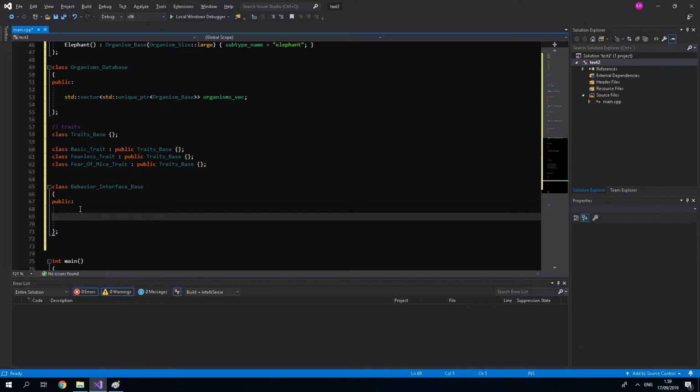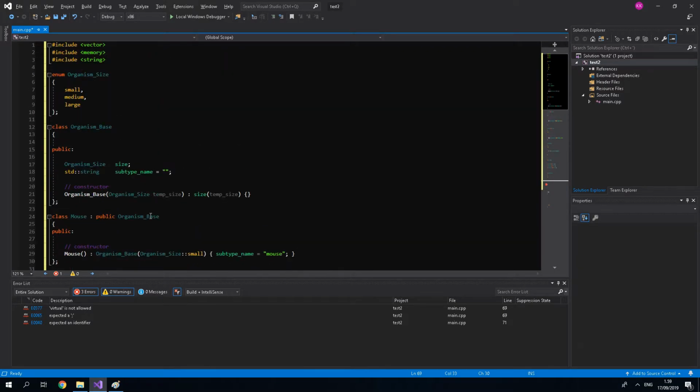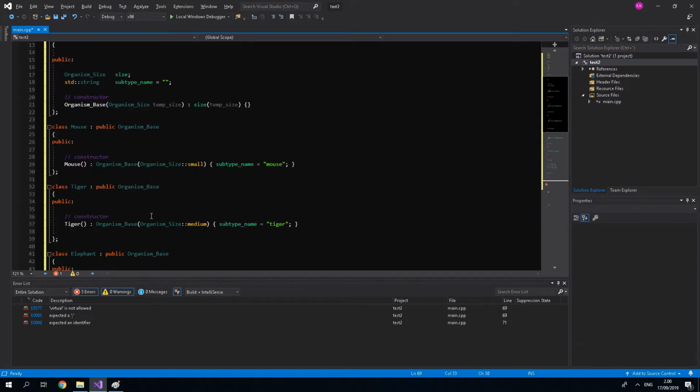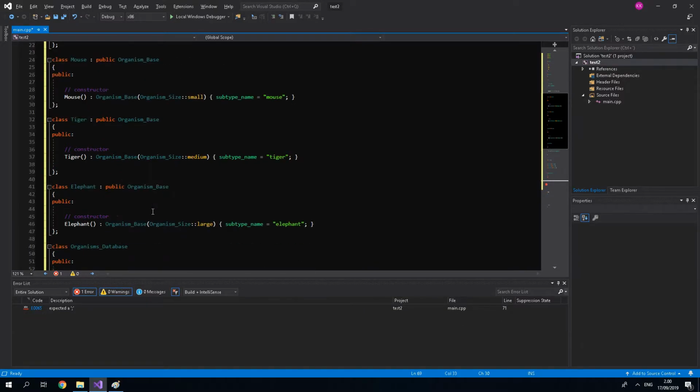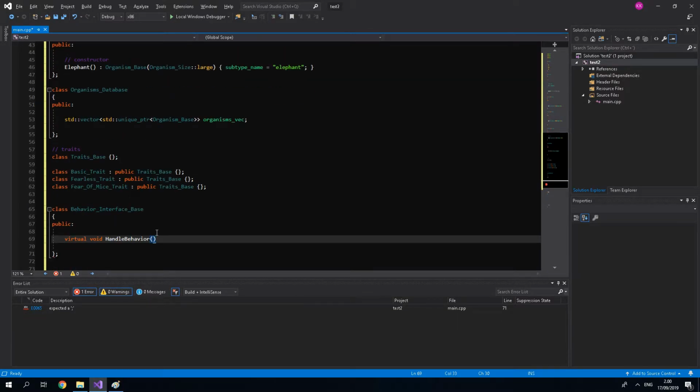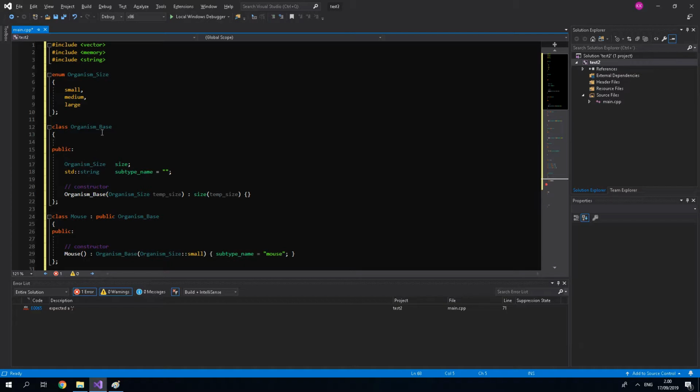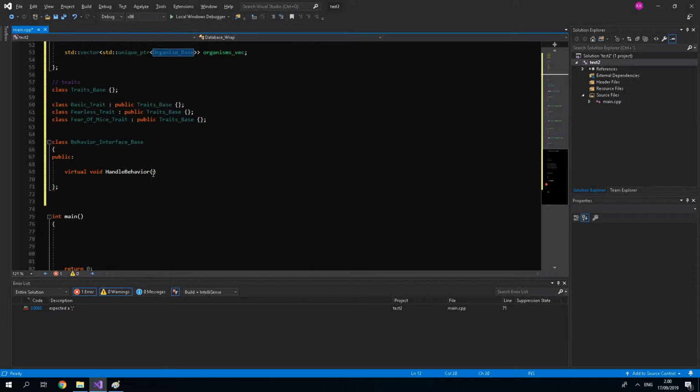And it's going to have one method called handle behavior, and this is going to handle a behavior for a single creature, and this function will take parameters, a reference to the first organism, the caller.